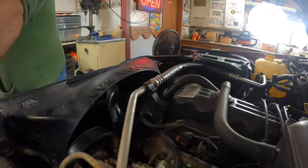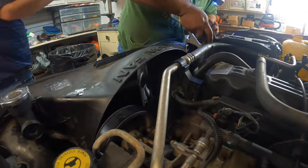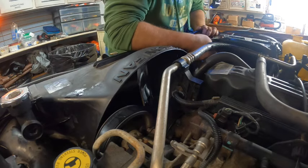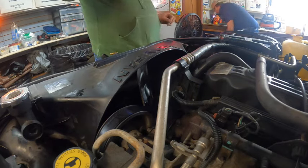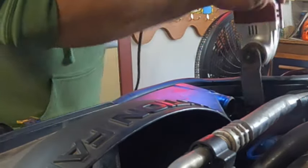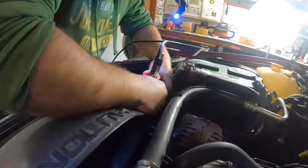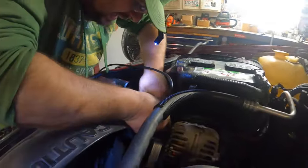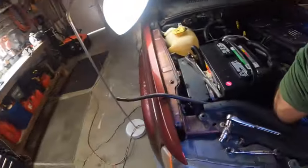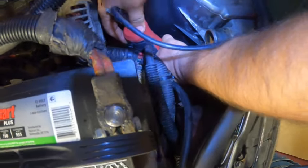That's enough of this. I'm done. Hold on. Plastic. Hold on a second. Unless you got something quicker. All right. There we go. Show them what tool we're using real quick, Scott. It is an oscillating cutoff tool. Get in there. And we are about to cut the stupid tab because I'm getting peeved with it.